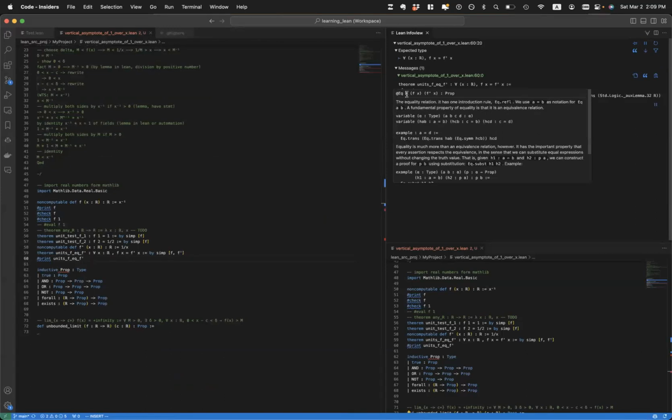In this case, when it shows us what equality is, it shows us that it's R, the real numbers, because it inferred it from F and X. I see. So ec, the first thing is a type? Yes.